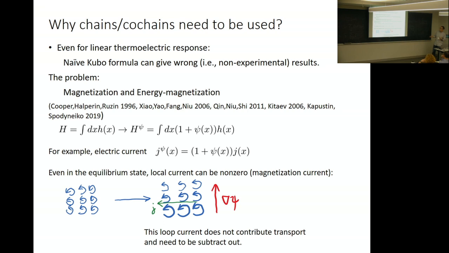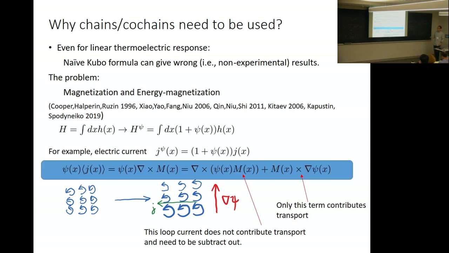you can visualize, maybe because it's J multiplied by this psi. So maybe here this J is bigger, there it is smaller. And then over there you'll find that there are small loops, and they don't completely cancel out. They have some net current. This net current appears to be there, but it doesn't contribute to transport because it will flow on the boundary and flow back. So you need to find a way to get rid of these small loops. Mathematically, if you compute the current, you'll find that there's a contribution in the linear response, for example, related to the curl of the magnetization gradient. But the point is, the total curl is what I draw here. It's a loop current. It doesn't contribute. So only this part contributes to transport.